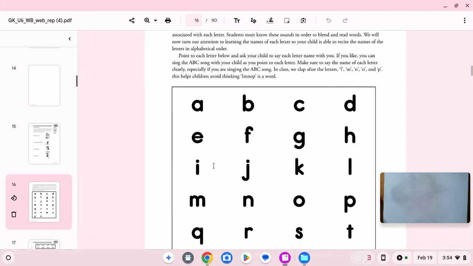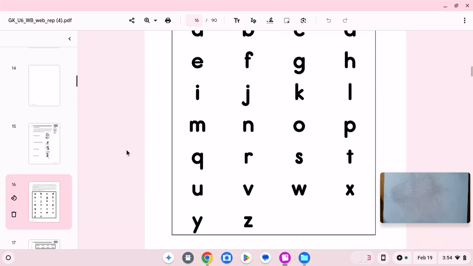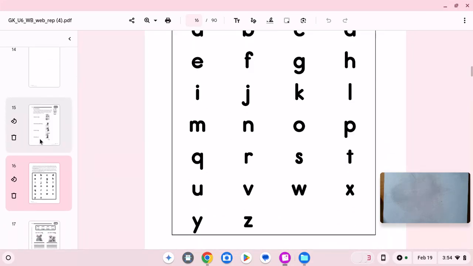16 is something new as well. I encourage my students not to sing the song. I want them to read because I want them just to say it. I don't want them to rely on that. Plus, LMNOP comes across as one thing. Here, I guess in this program, they have them clap after L, so they would go A, B, C, D, blah, blah, blah, H, I, J, K, L, M, N, O, P, and that way they can avoid doing that L, M, N, O, P. I just have them say it if they can. So they just say it as they're going along.